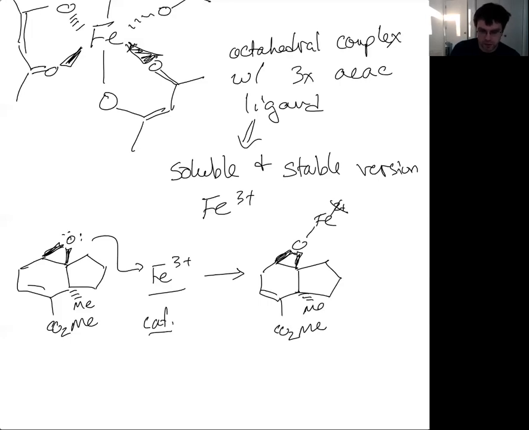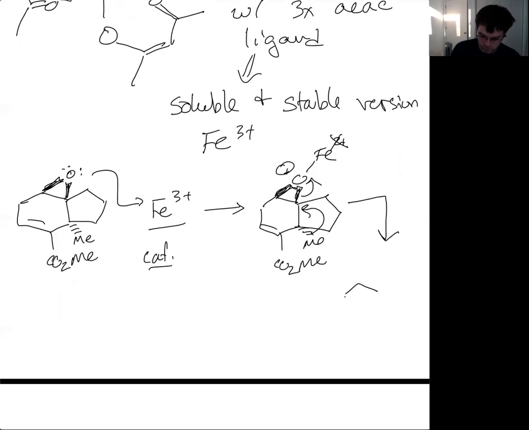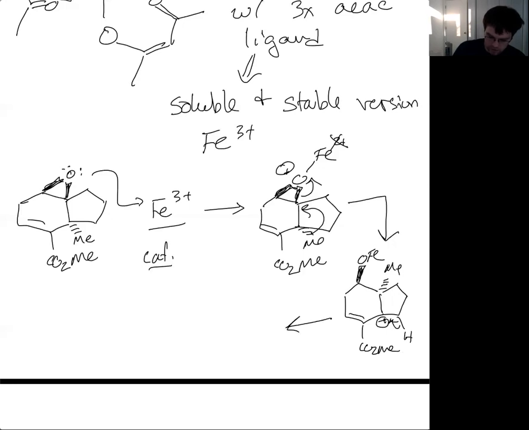Okay. Then what we're going to do is, using the stereochemistry, do a 1,2 methyl shift to pop open the epoxide with good stereo control, to give rise to O-Fe. That's going to put a positive charge in a tertiary position, which is no big deal. And then the hydrogen is just going to eliminate. If we look at that positive charge, it's at a tertiary position and it's also in conjugation with an alkene, an electron deficient alkene, which isn't great, but an alkene nonetheless. So we could have that carbocation readily form. That methyl group looks like an awkward shift, but it's just walking underneath the ring. It's probably not a big deal.